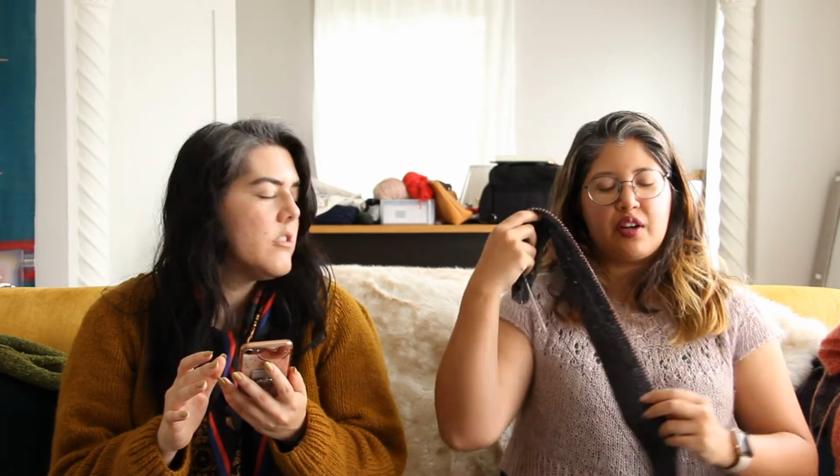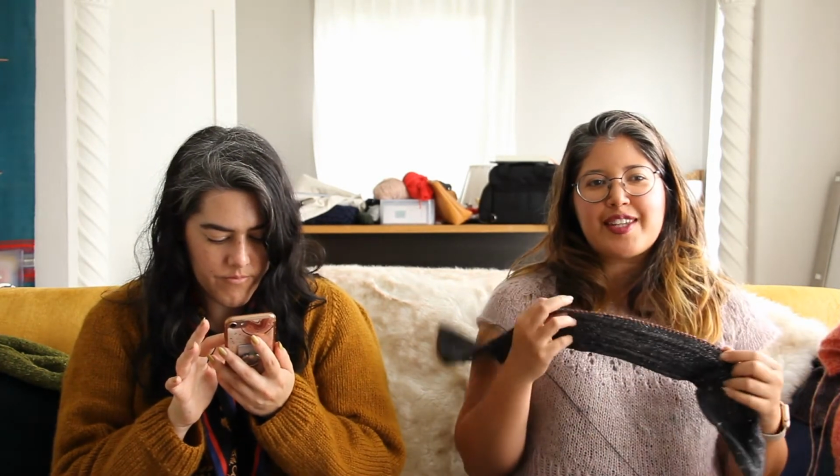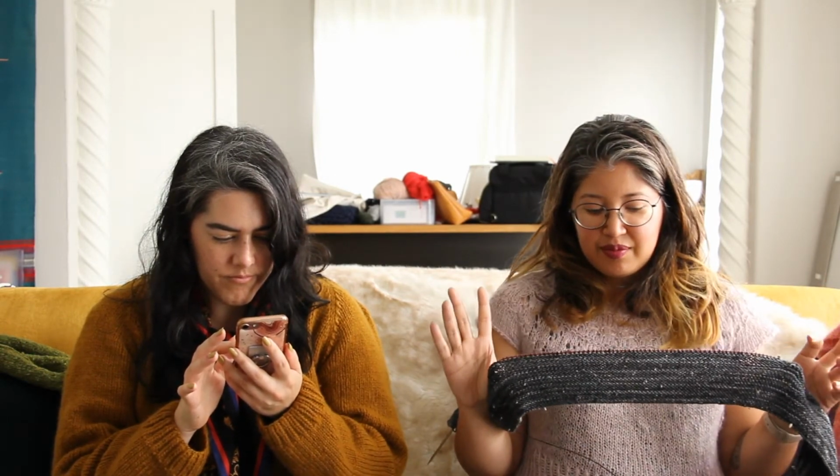Like if this were, you know, like this, folded over or something like that, and then you had knitted body, I would be down for it. But when I realized I would be doing all of it, yeah, I don't know. I didn't really want to do it.